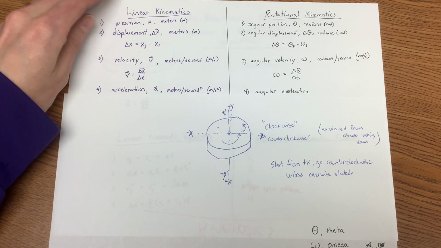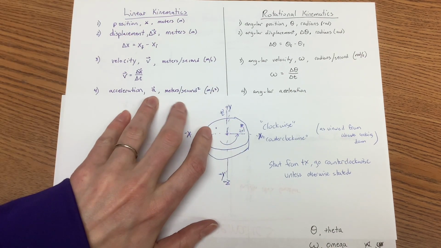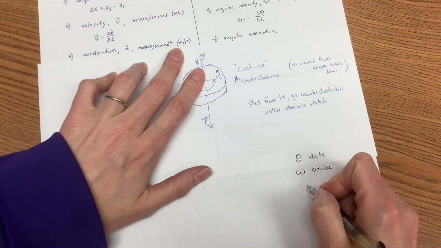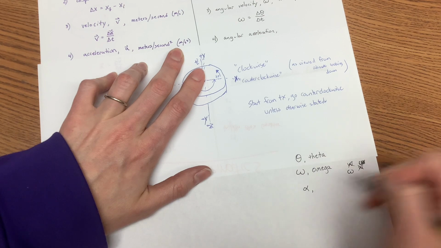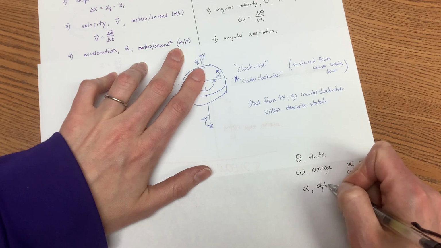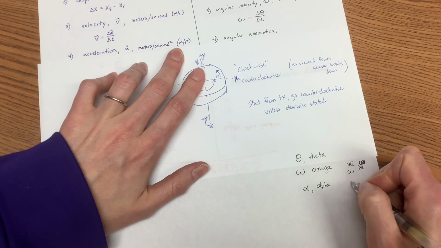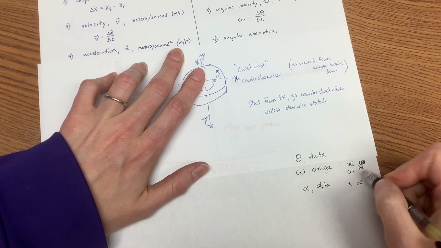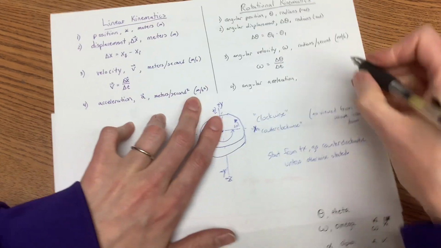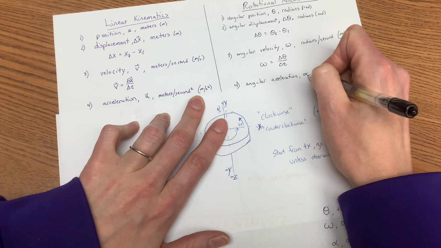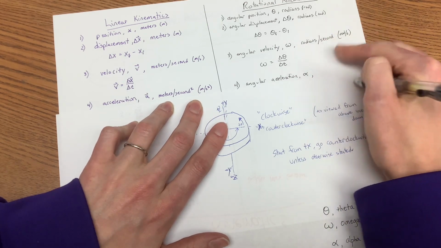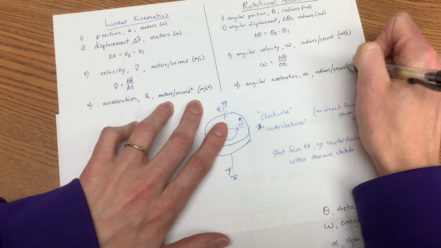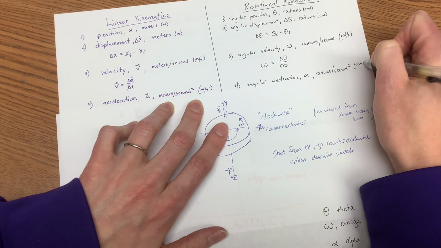One more here, acceleration. For acceleration, we had an a. We did meters per second squared. It shouldn't be too surprising. One more Greek letter. This one's going to be the letter alpha. Looks like a fish. Lowercase alpha. Some people make it a little bit weird on the end. I just loop it around. It's an alpha. And this one, just like we did up here, is radians per second squared.